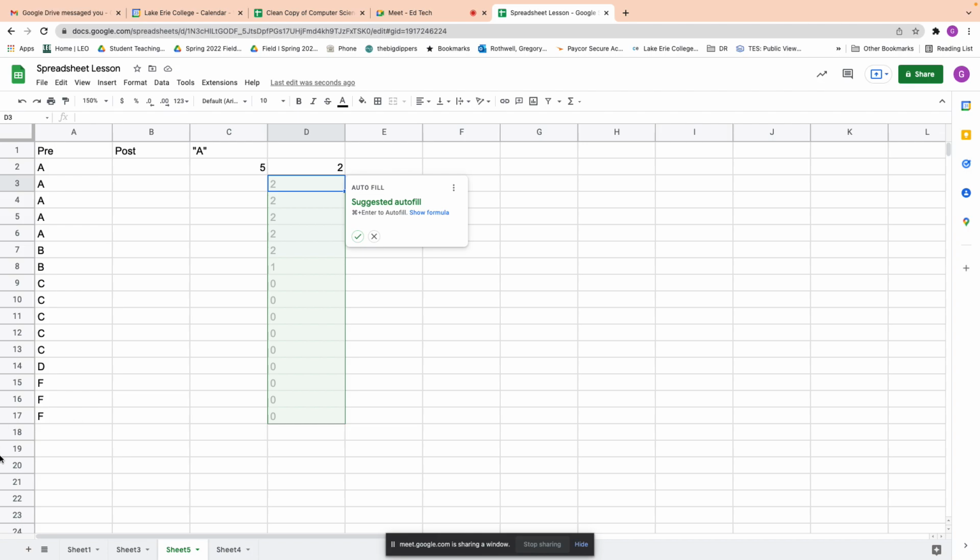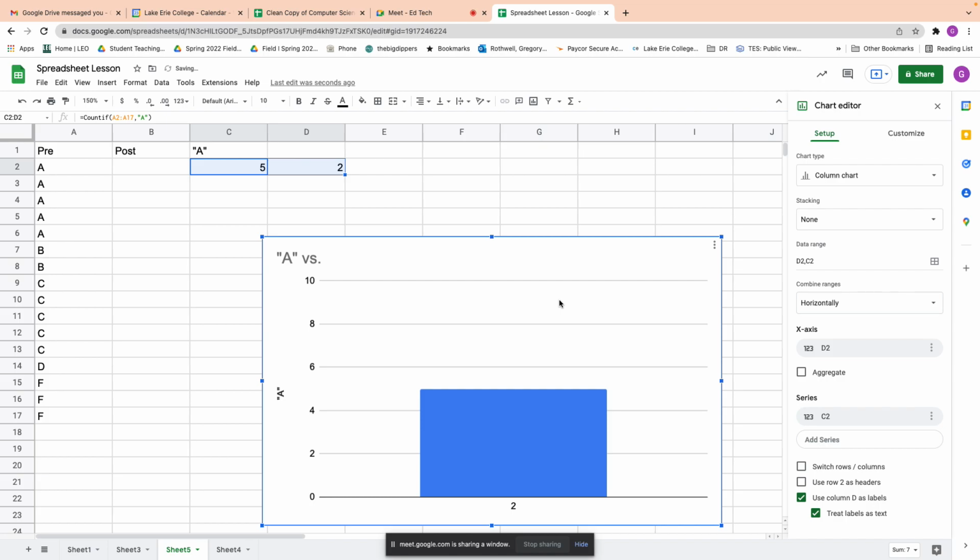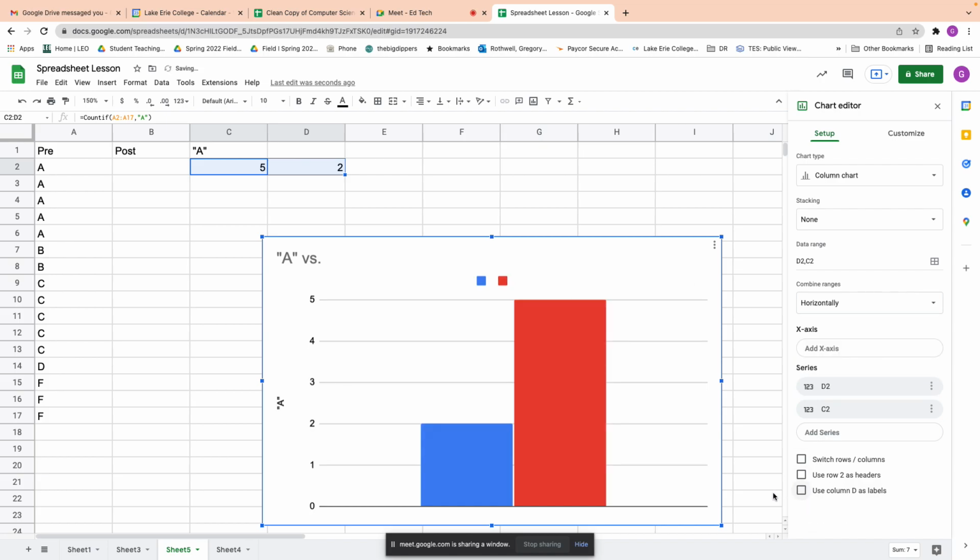This is a good thing to do if you just want to show how many A's, how many B's, how many C's on a chart. Because then you can take the data you produced, your 5 A's, 2 B's, highlight it, and throw in a chart and be able to show that.